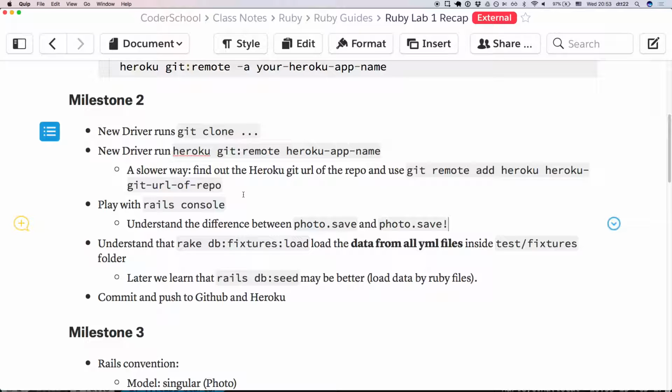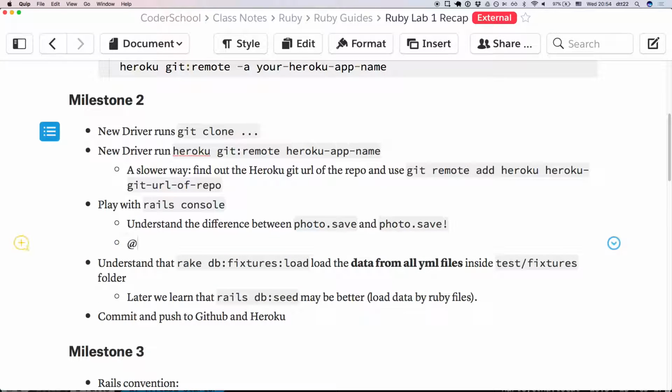And if not, it just returns this photo. Okay. What's the difference between saved and not saved? That's an ID column. When you type photo and you see ID nil, it means it's not saved. Makes sense, right? There are some other methods in here if you want to understand it.